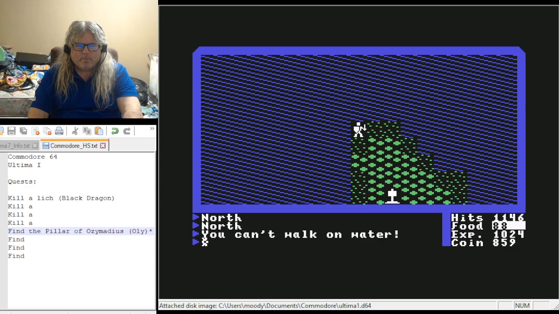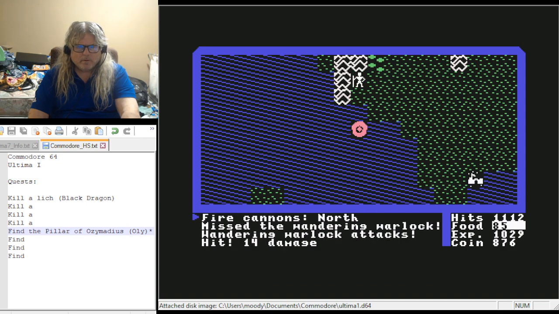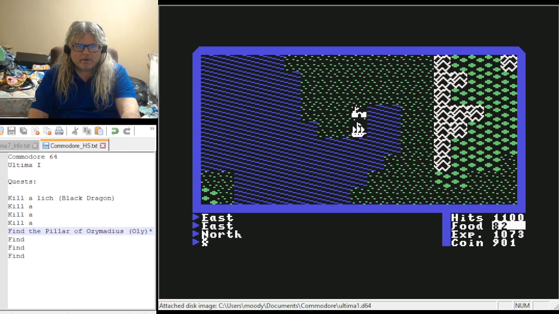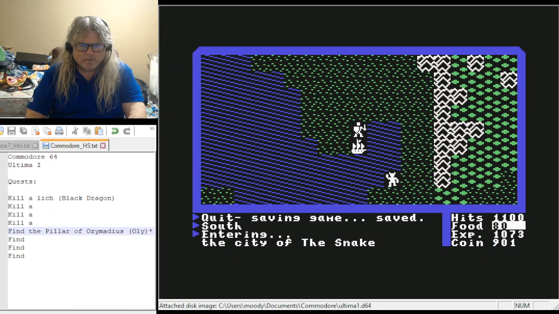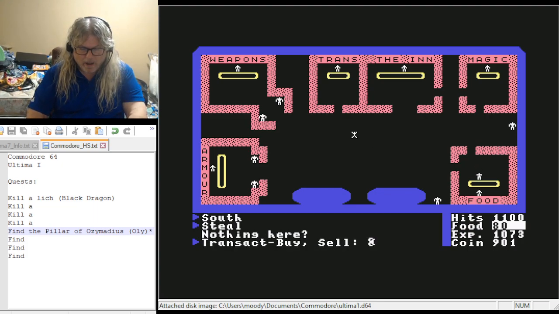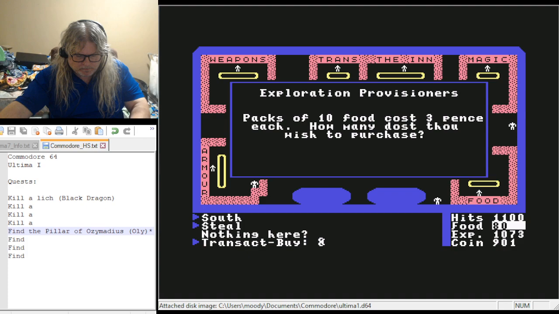Okay, I've been so busy trying to cheese these things that I actually forgot about food. So what I'm going to do is go to this town here and get me some food. Transact, buy. Now you see, with our increase in charisma, we now only need to pay 3 pence for food. So we're going to get 300.